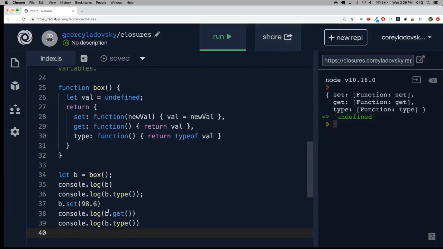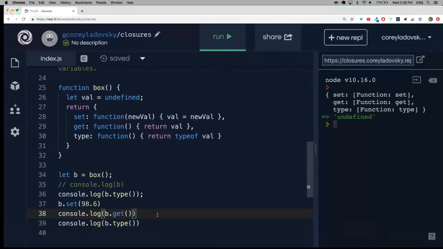Okay, so let's go, because there's a few console logs here. We're going to stop this one for now. What's this one print? Undefined. Then what's this one print? B.get is going to print. Okay, how come?